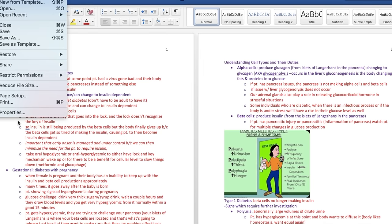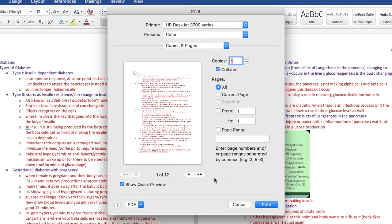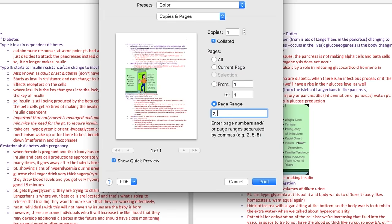But the thing is, I manually flip it when I print my papers. For example, say I have 20 pages that I need to print in my study guide. I'll print odd numbers first, so page 1, 3, 5, 7, 9, and so on. They print out, and then I flip them and say, okay, now I want to print page 2, 4, 6, 8, and so on. If that makes sense. And it helps a lot. And I like my stuff front and back.